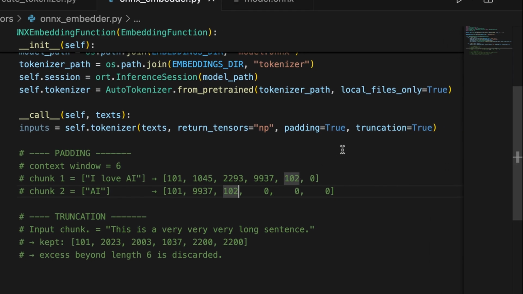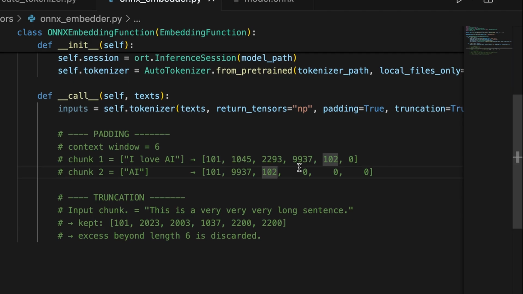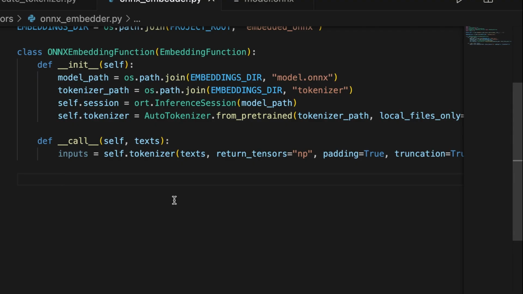The same thing applies to truncation equals true, but in the reverse case. If a particular chunk is longer than the context window of the embedding model, the excess tokens are discarded. Okay, one thing you should note here is that the output you get is a batch encoded Python dictionary with keys and values made up of numpy arrays. But what we intend to pass into the embedding model should be a normal Python dictionary. So for that, we will have to convert what we are getting here into a regular Python dictionary.